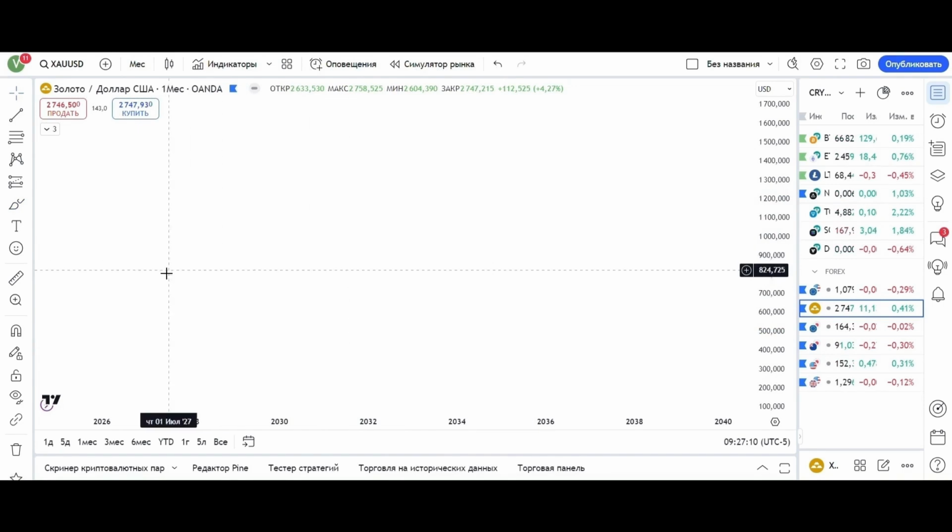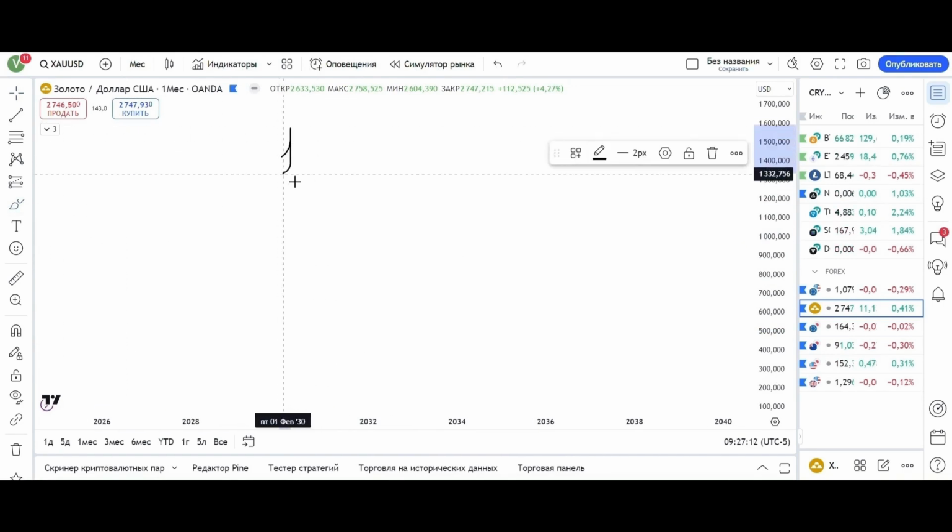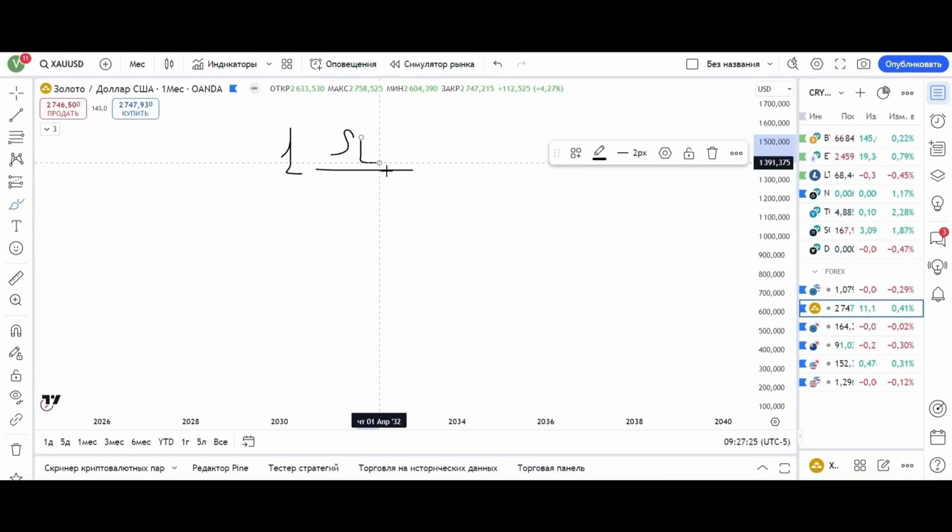The first rule is to always use a stop loss. If you do not use a stop loss, your trading and your deposit are already doomed. Therefore, control your risk and do not give in to emotions. The second rule: limit the size of potential losses to an insignificant amount for the deposit.